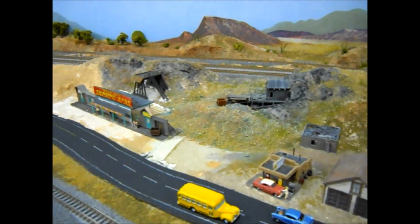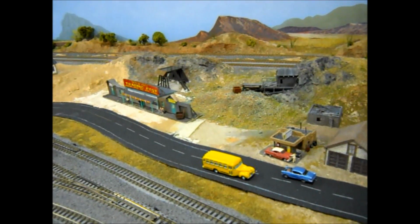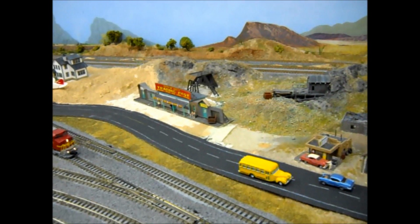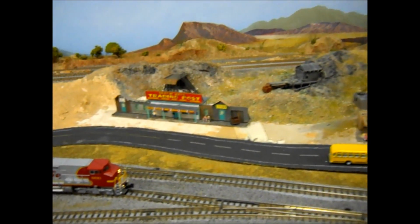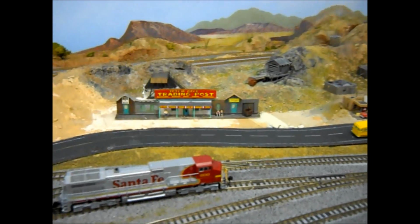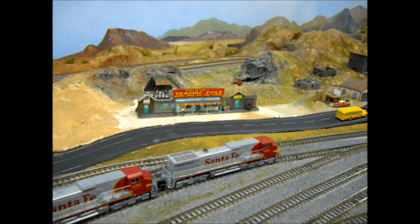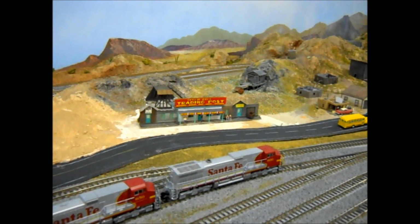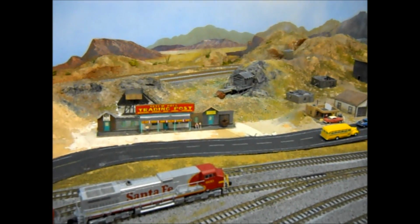And now the tourist trap is there. The tourist trap will be offering mine tours. And there'll be some signs there. I think I've had a chat with some people on some of the forums. There will be The Thing, which is relatively famous out here in this part of the country. Nobody really seems to know what the thing really is, but they advertise it for miles and miles and suck you into going into the trading post to see what the thing is.